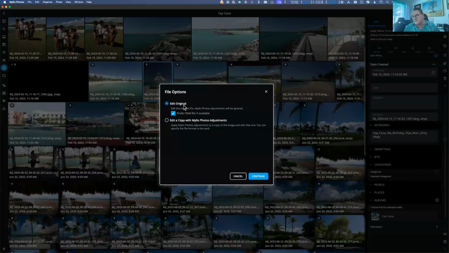So you always want to edit original and prefer raw file. If you're going to edit in ON1, if you're going to go to a heavy duty professional editor, don't edit in Mylio first. You're not doing yourself any favors. I mean, if it's something simple like you cropped it, but if you start manipulating it and then feed it into ON1 or Lightroom or Capture One, you're dealing with different processes of converting a raw file into pixels you can work with.